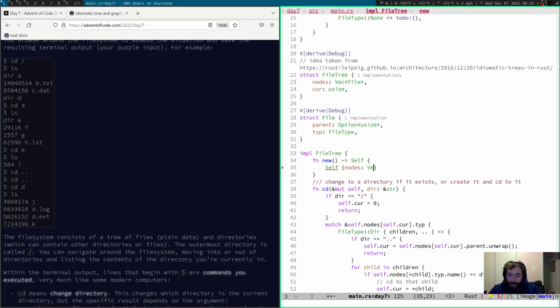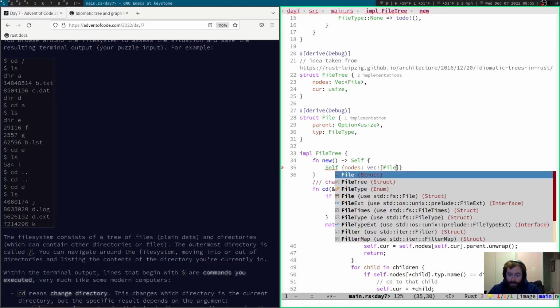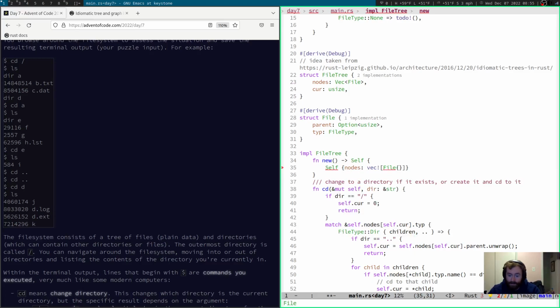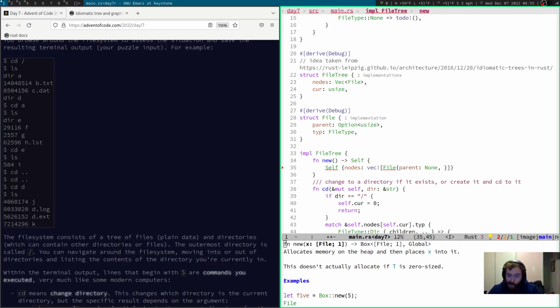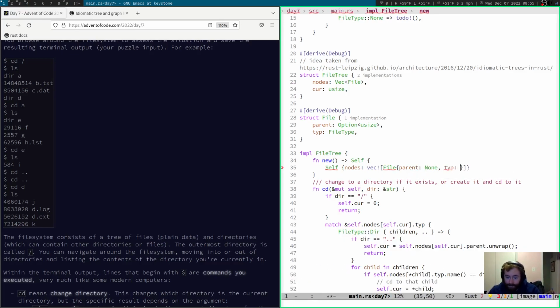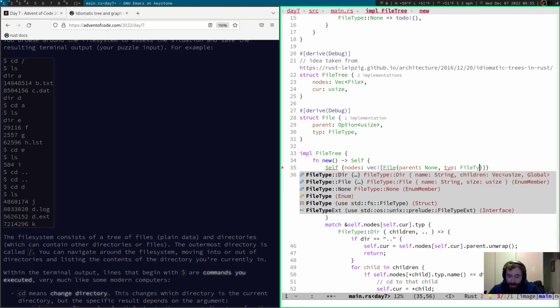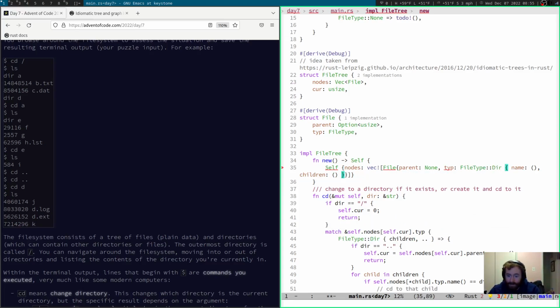Oh, it's not vec new, it's vec file, parent none, type is file type directory, name is root, children vec new. Let's try that.